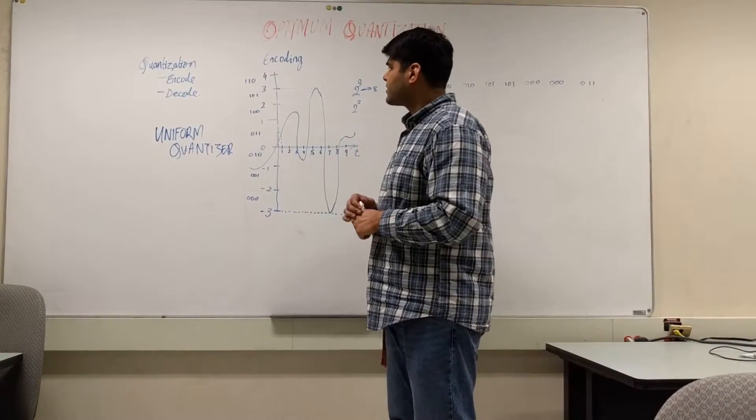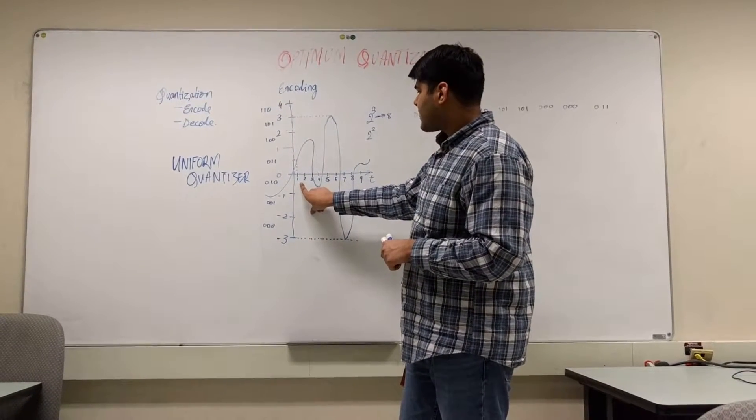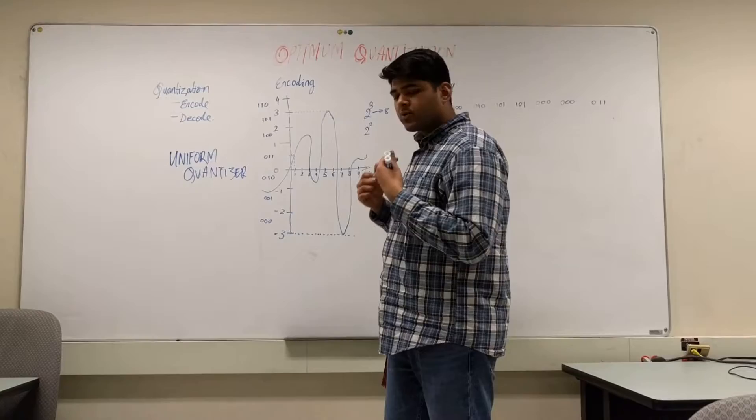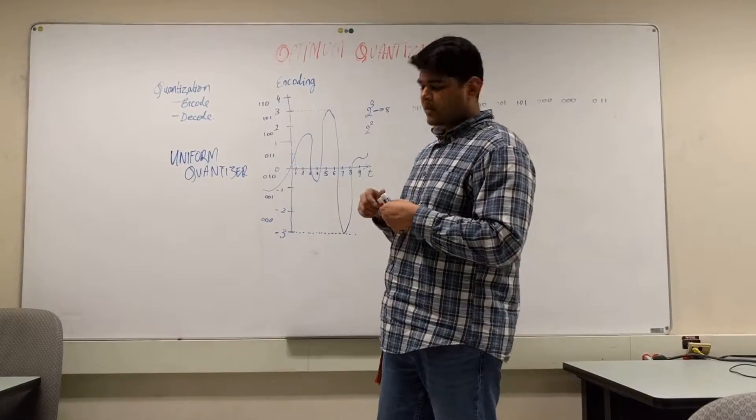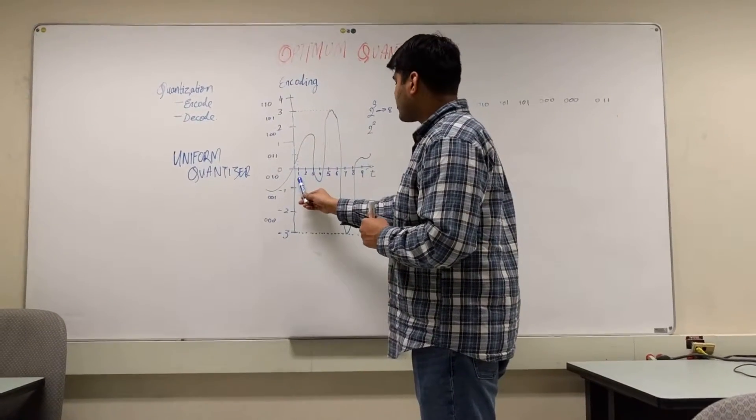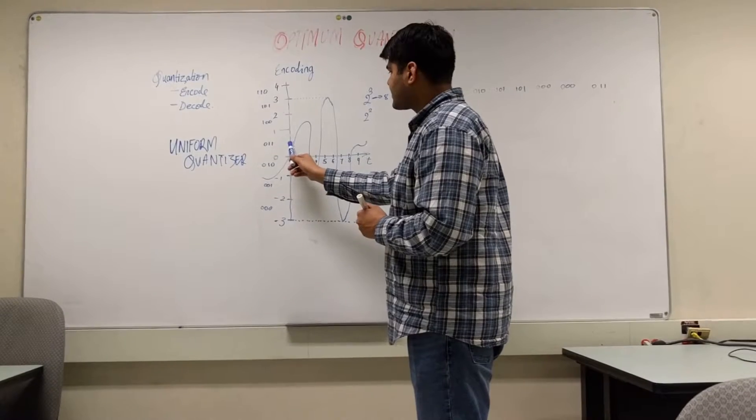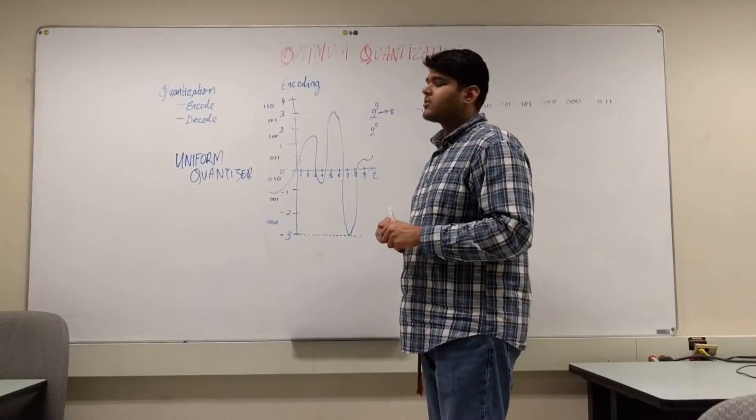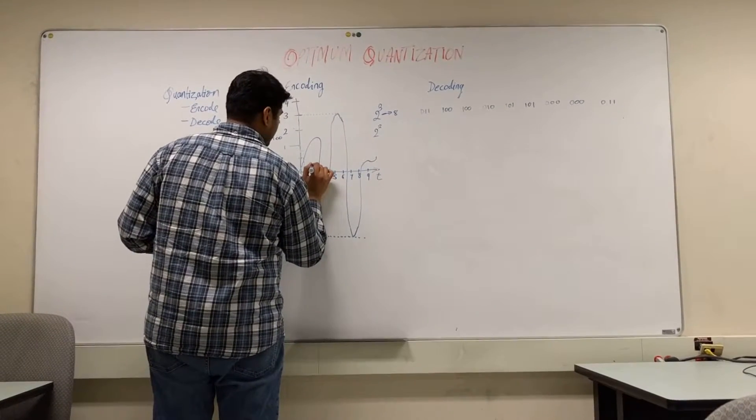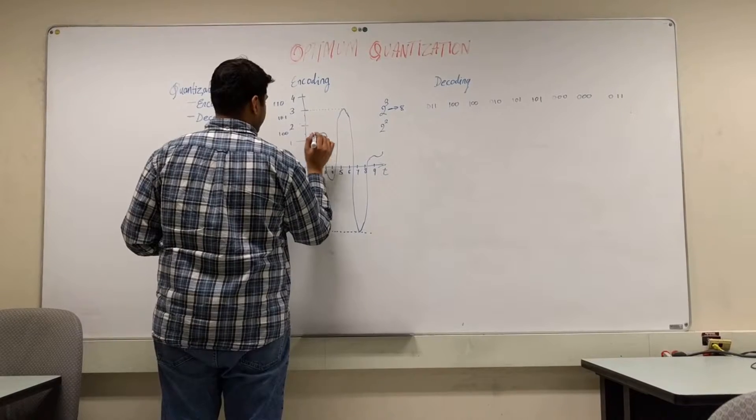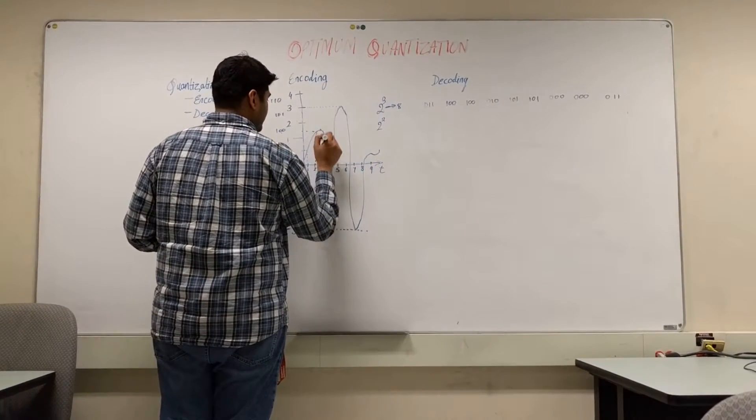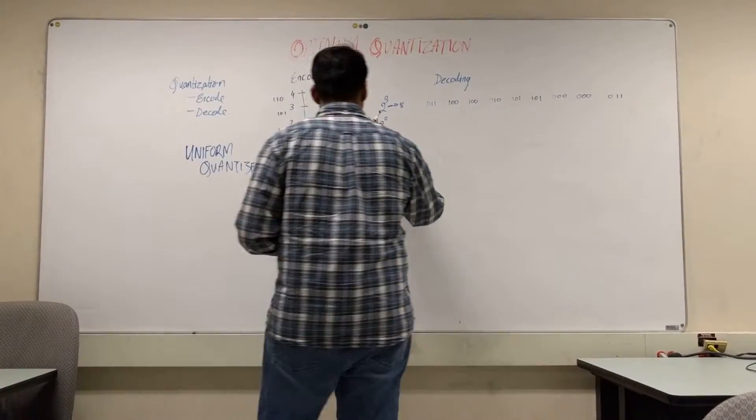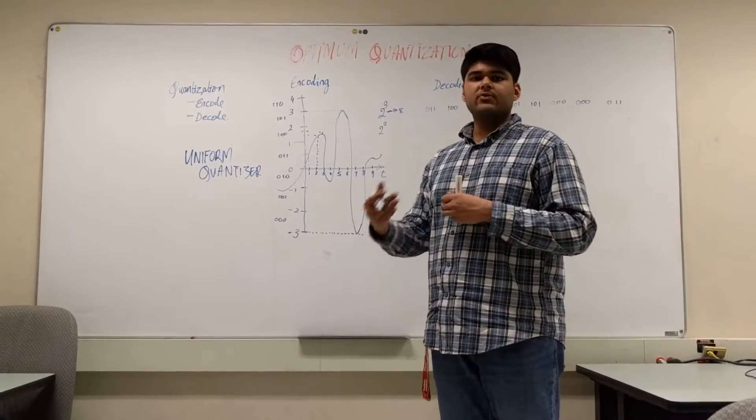During our encoding of the signal itself, we take the different time quantas and essentially if the signal is falling under that particular interval, we just store it using that interval representation. So, for instance, over here, at time quanta of 1, we have the signal between 0 and 1, which happens to be the representation value of 0, 1, 1. So we will store it as 0, 1, 1. At time quanta of 2, we will store it as 1, 0, 0. Do you see this pattern? This scheme right here, this particular step, constitutes the encoding of the signal.